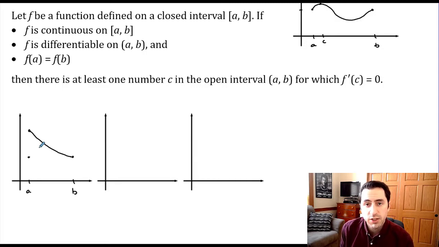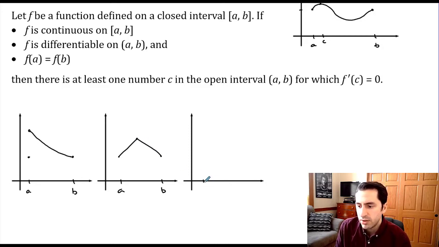Now let's say our second condition isn't met. So let's say f is not differentiable on this open interval. So let's start with a and b. Again, our two endpoints have the same y value, but now it's not differentiable somewhere in between a and b. So let's say we just have a sharp corner like this. Now here at this point, our function is not differentiable, and the derivative at this point doesn't exist. And as we can see, at the other points, we don't have a horizontal tangent line.